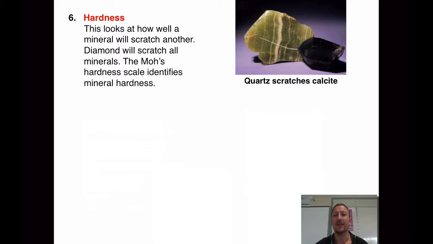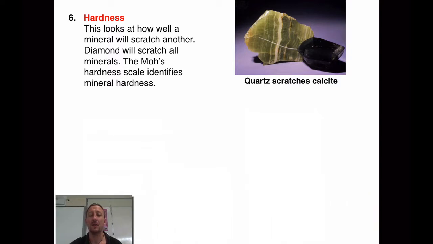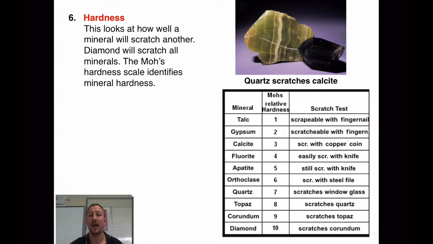so you try and cut diamond with talc, it's not going to happen. Now, there's a special scale called the Mohs scale, which will indicate how well an element will scratch another element. And you can see here that, for example, it gives you an idea that talc is scrapable with your fingernail, and it will also look at how well a mineral will scratch something higher or lower in the table. For example, if we looked at quartz, which has a hardness of 7, it will scratch anything below it. From 6 down to 1, quartz will scratch them.